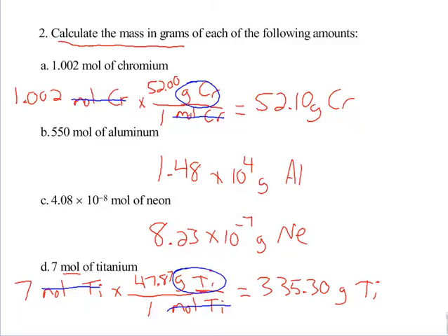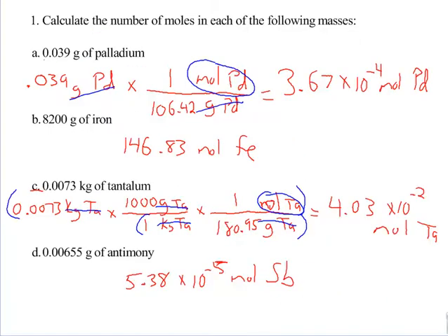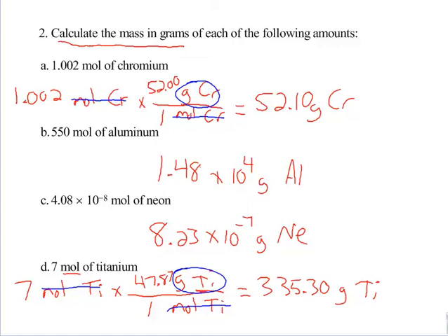So hopefully these examples helped you out a little bit. Again, we did the opposite of this one. In example number 1, we went from grams to moles. In example number 2, we went from moles to grams. And always remember, it's always a great day when you can do chemistry.